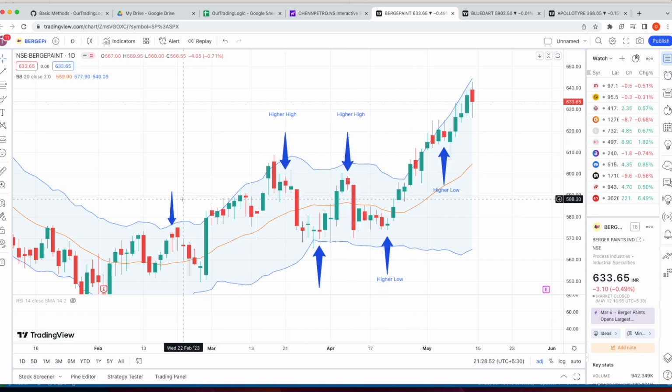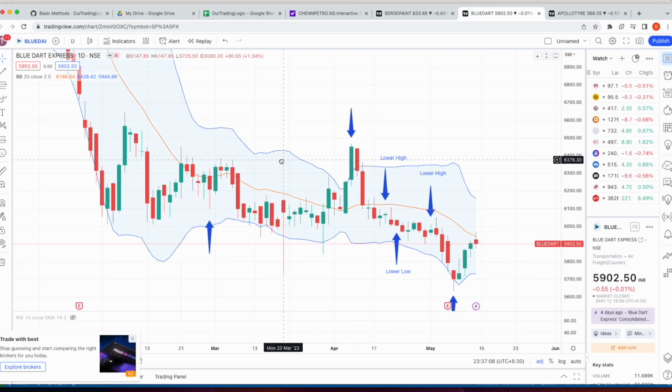Here we are taking the 3 points, and the second point is higher than the previous high. Then the third point is higher than the previous high. Then this is uptrend. Then again see the peak low points. Here this point is higher than the previous low. Then the third point is higher than the previous low. Then this is also uptrend. So both peak highs and lows are uptrend. So this stock is in uptrend.